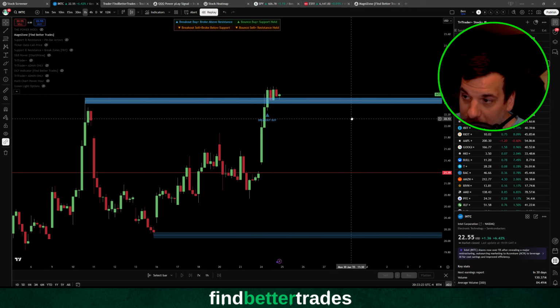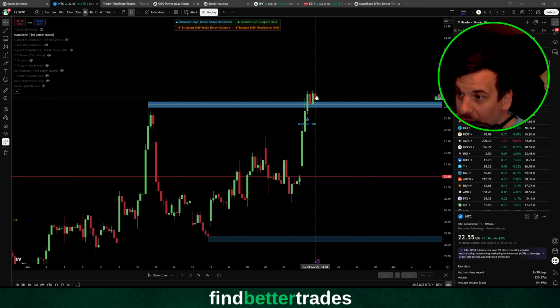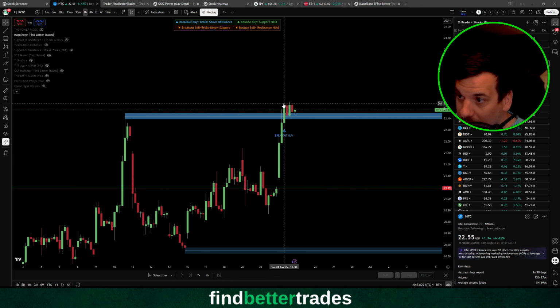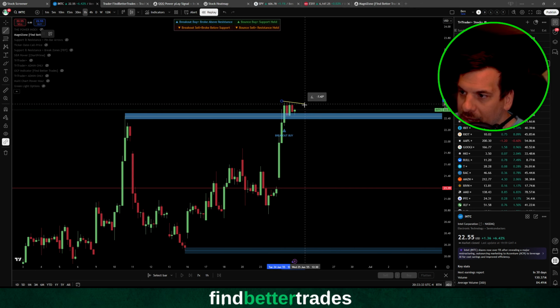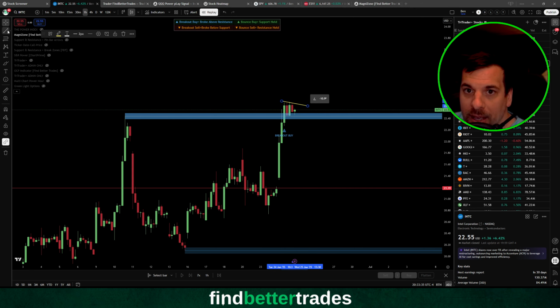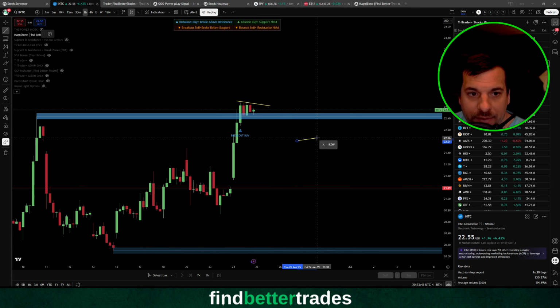Right here at 22.55. So there you go. If you're interested in a nice little potential breakout trade here, we actually broke out, and it has gone sideways. In fact, this could even be considered a little bull flag. So there we go, that'd be a nice little trade right there on Intel. And we'll see if that happens.